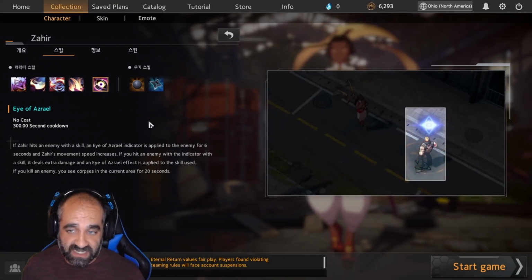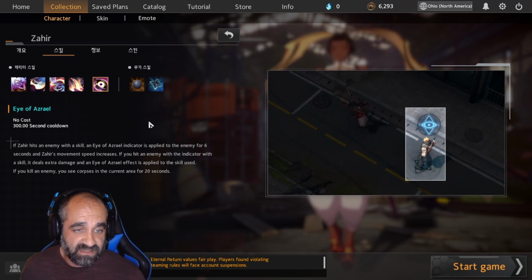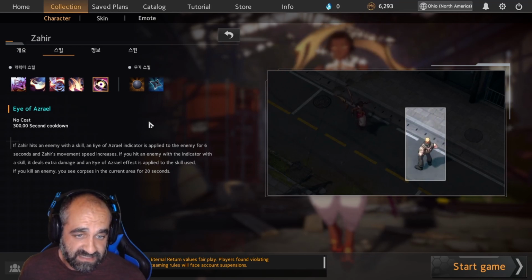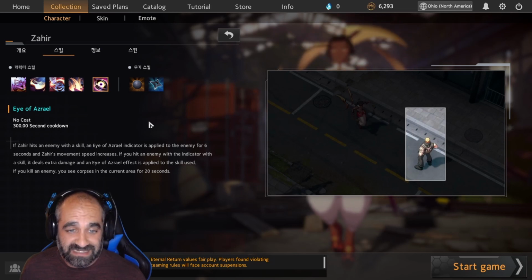Let's get the 300-second cooldown. This is what it does. If Zahir hits an enemy with a skill, an Eye of Azrael indicator is applied to the enemy for 6 seconds, and Zahir's movement speed increases. If you hit an enemy with the indicator with a skill, it deals extra damage, and an Eye of Azrael effect is applied to the skill used.